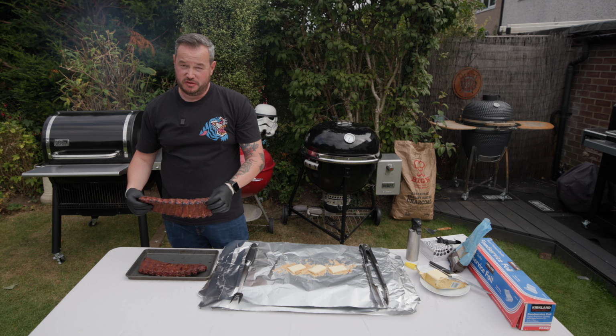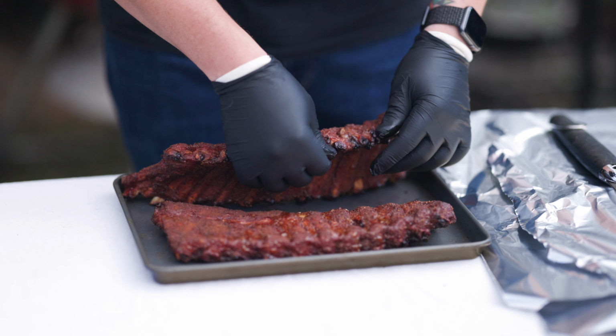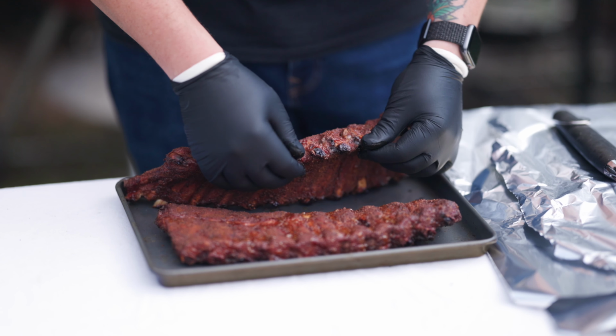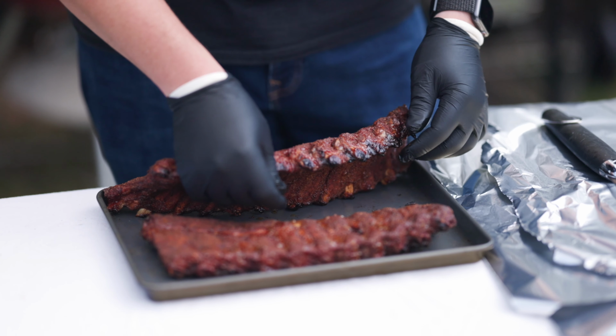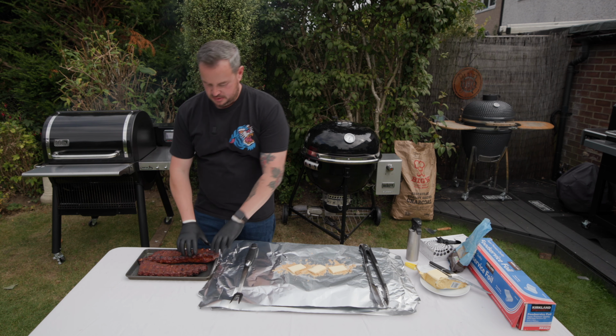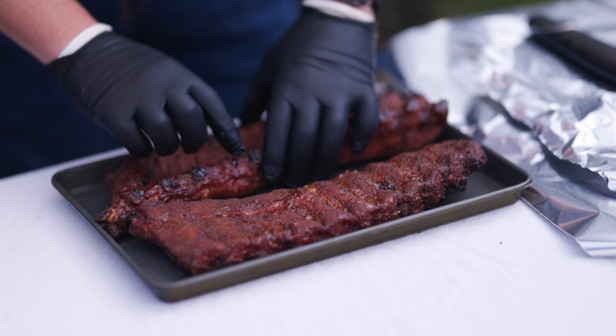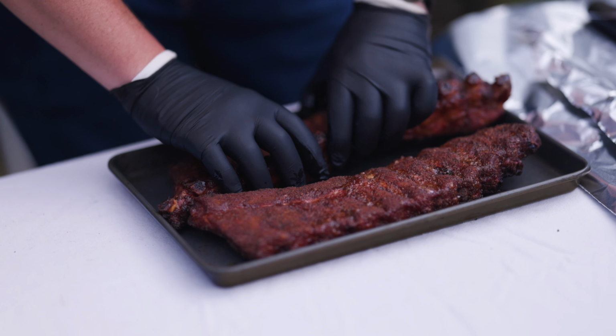These ones actually are probably further on than the other ones are. What we're going to do is just pick off any nasty bits off the bones that we don't want to see. And to get that great picture for the gram, we're just going to tease the meat away from the bones a little bit. Just gently.